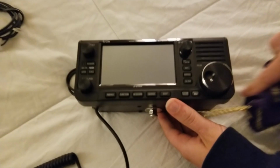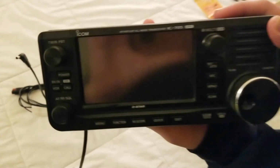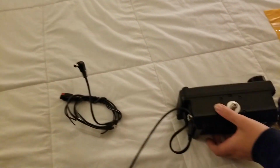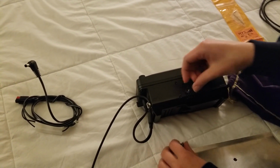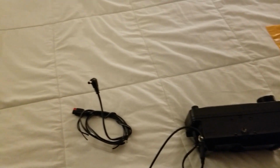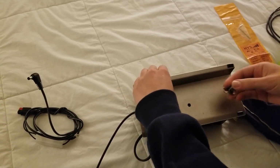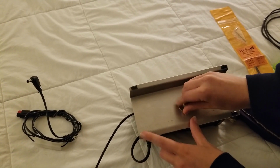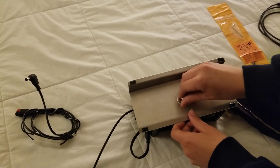Why to have children? It's an Icom 705, and a friend of mine made a base plate for it, which is over there. Let's go. So this way, when you sit it on your workstation, it's got a nice little tilt to it. Got little feet too. Wouldn't want to scratch the desktop.